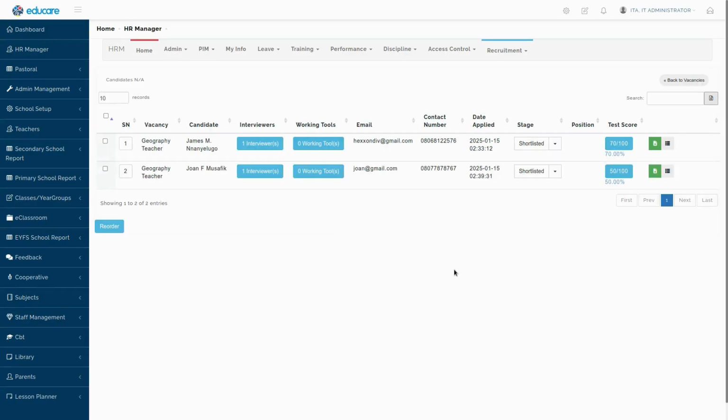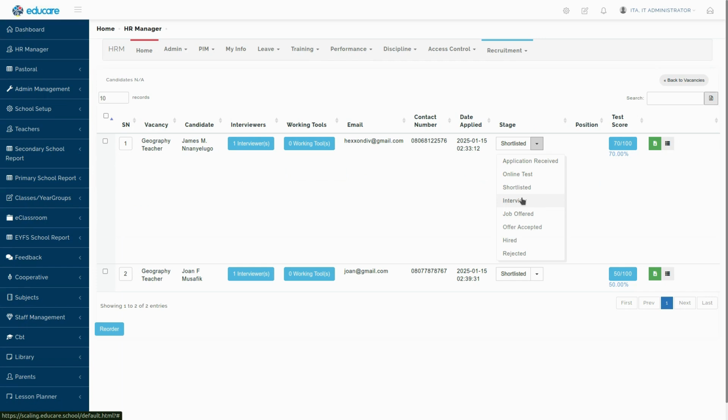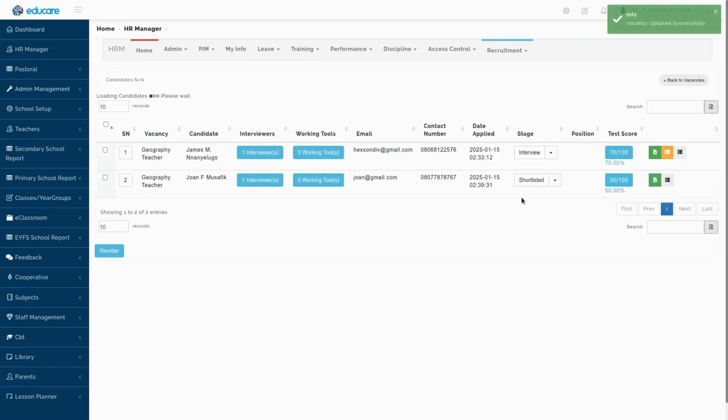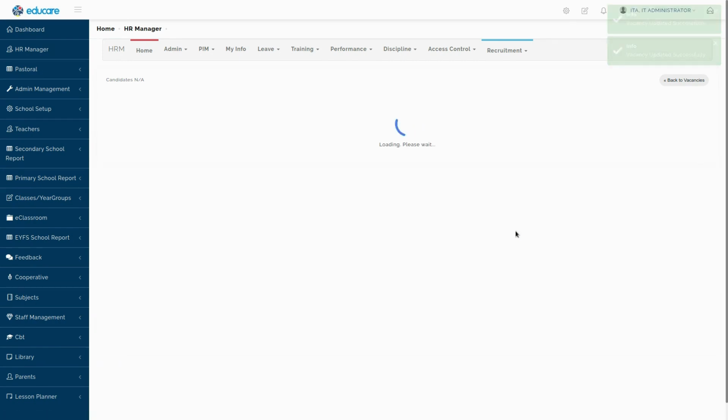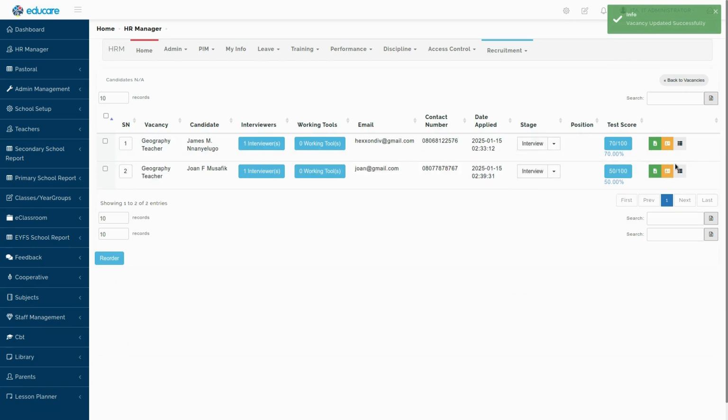That's the oral interview. So we assume that they will come. So let's go ahead and prepare for them. To prepare for them is to actually move them to the interview stage. So we move them to the interview stage. There is nothing for us to do. But when we do that, the system will open up the candidate interview performer. That candidate interview performer is where we schedule interviews for the personnel.